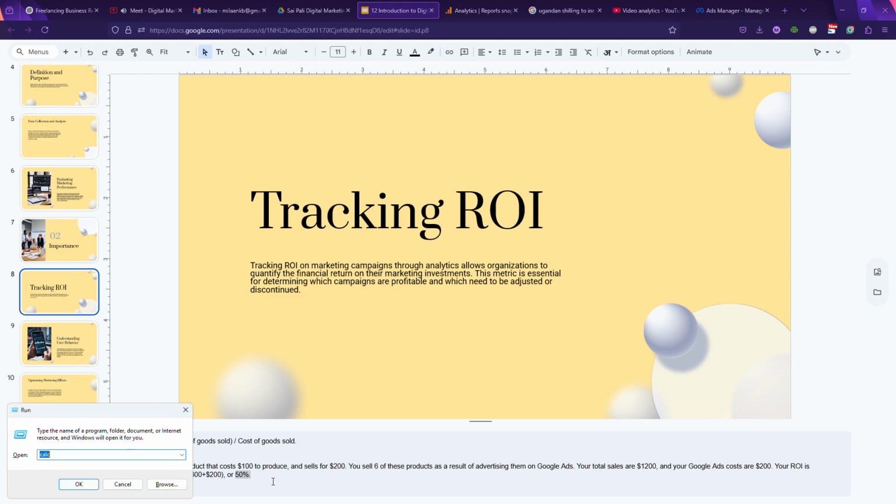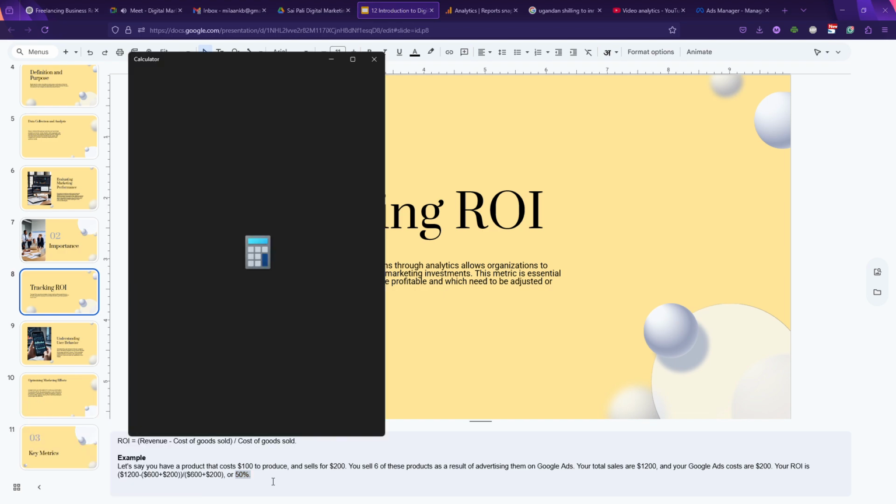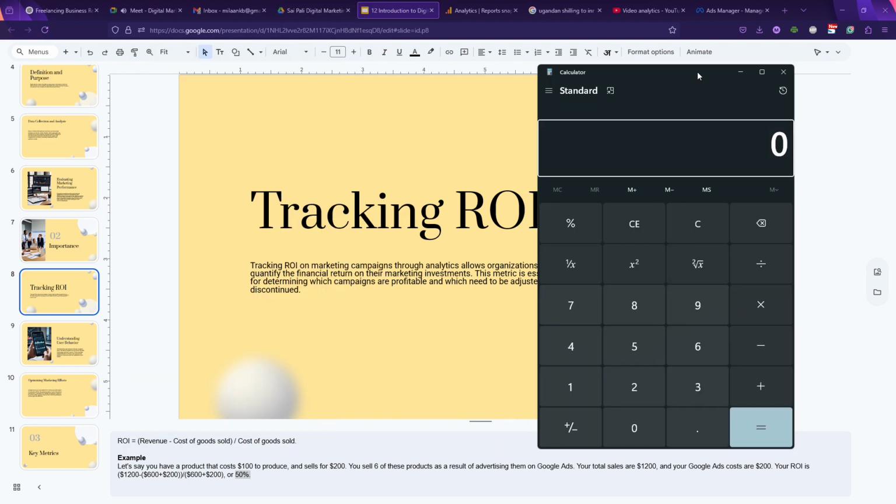So this is 0.5, which is 50%. So this is half of what we are investing. We are getting it as a return.